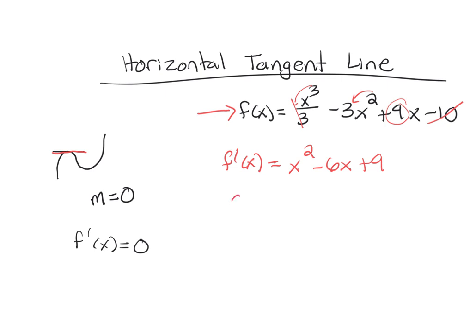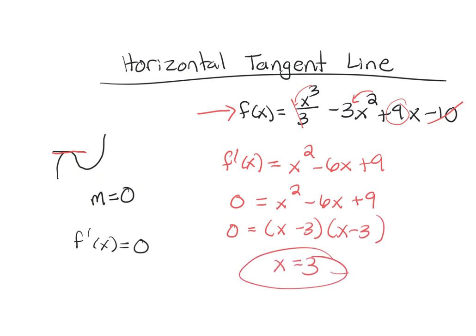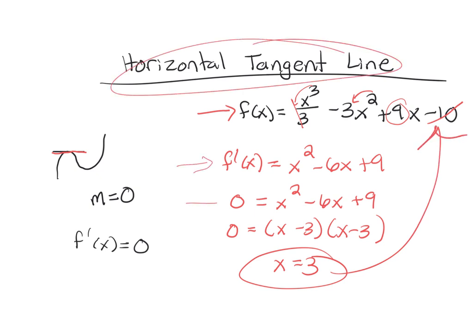A horizontal tangent line is when the derivative is 0. So we want to find the x value when the derivative is 0. All right, so we can factor. This would be x minus 3 times x minus 3. So when x is 3, the original function will have a horizontal tangent line because that's when the derivative is 0. Okay, there is your full video looking at more derivative rules. Good luck with the lesson.